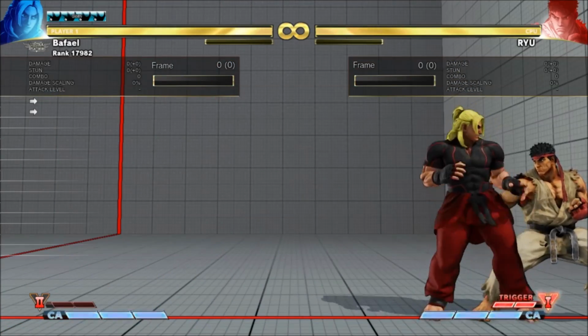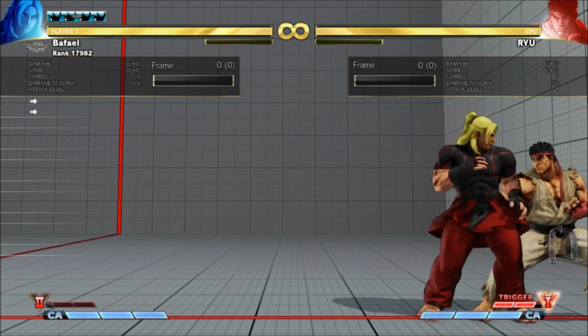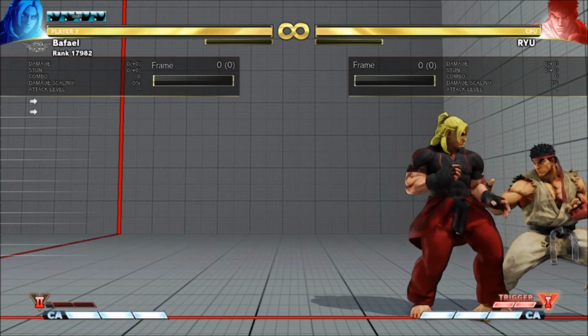V-skill builds less V-meter on hit. It already doesn't build any V-meter if you just use it for the run, but since Season 3.5, Ken can land it in a few new corner combos, and I guess they didn't like how much he was getting.